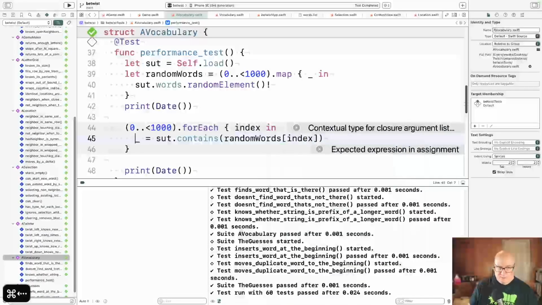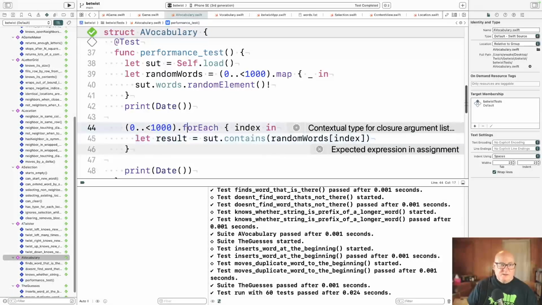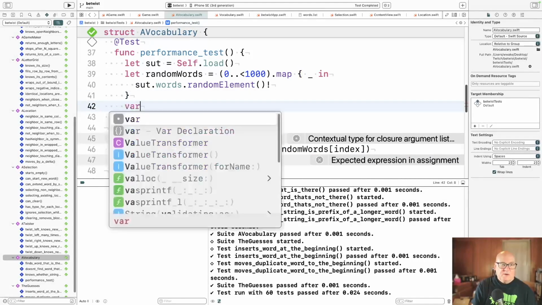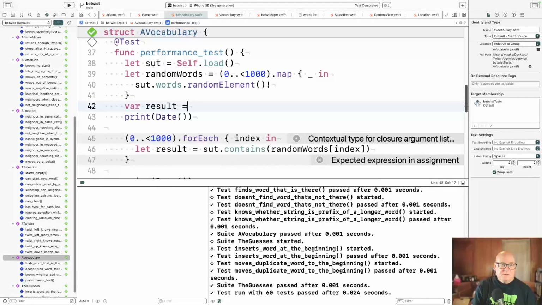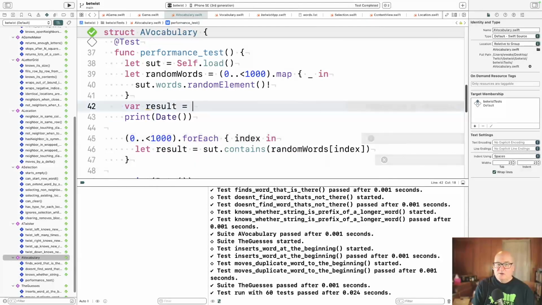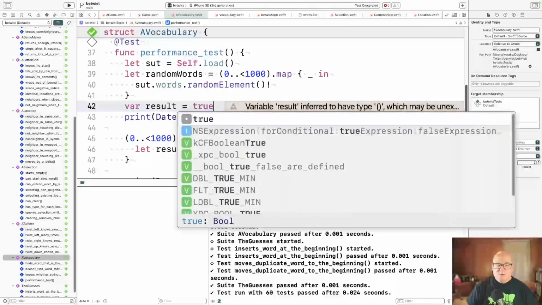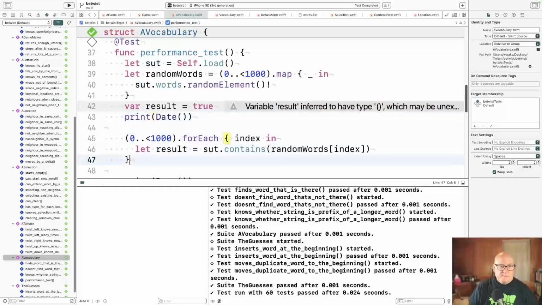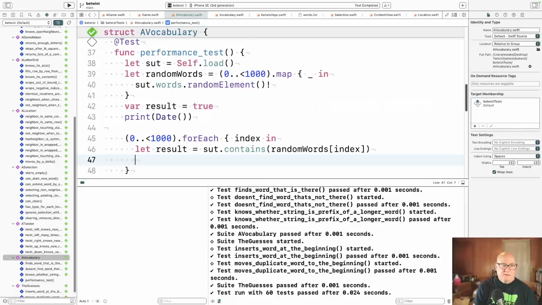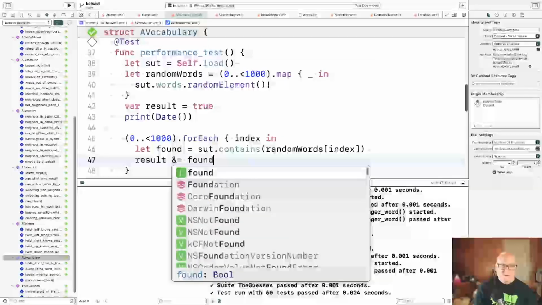No, I think I will generate result. Let's start with var result equals true. And let's say, well, no. Found. And let's do result and equals found.